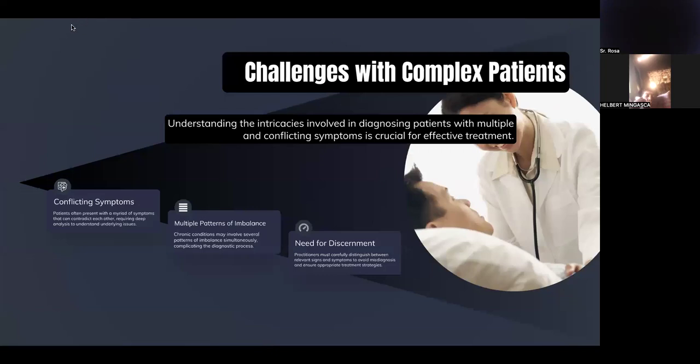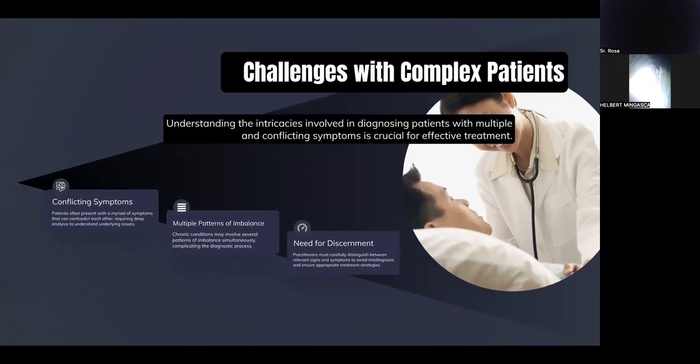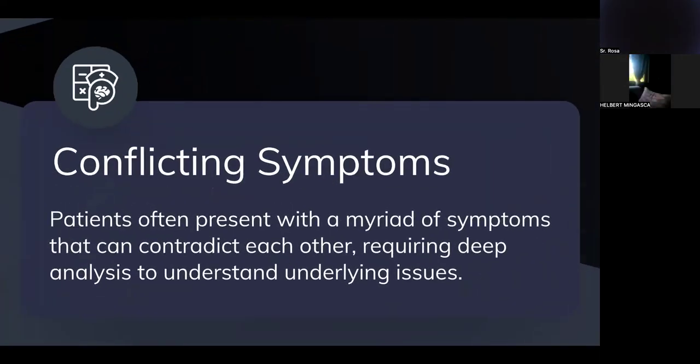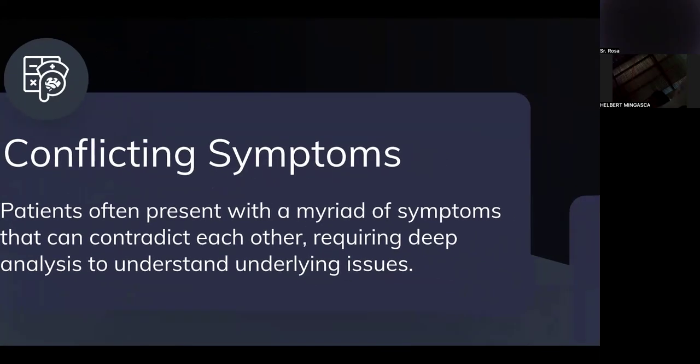So, this is what I was talking about earlier, no? So, understanding the intricacies involved in diagnosing patients with multiple and conflicting symptoms is crucial for effective treatment. Okay. Patients often present with a myriad of symptoms that contradict each other. So this requires deep analysis, no? To understand the underlying issues. This is the most challenging part.